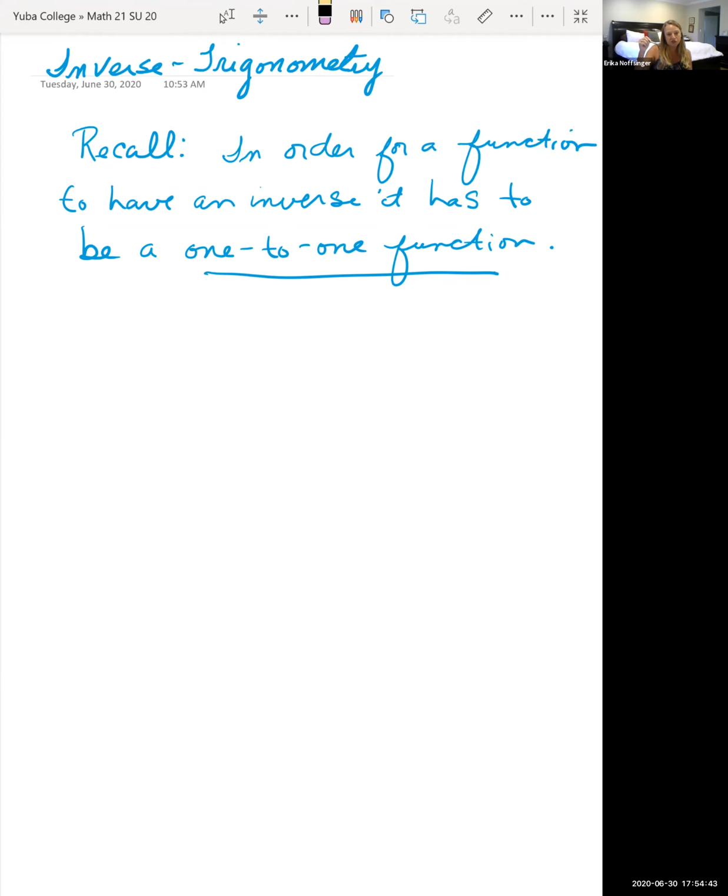Well, that doesn't happen with sine or cosine, right? Or any of our trig functions. If you draw a horizontal line through our picture, it's going to intersect in multiple places an infinite number of times. And so we can make our functions one-to-one by limiting our domain. But trig functions are not one-to-one. And shorthand for one-to-one is 1-1.